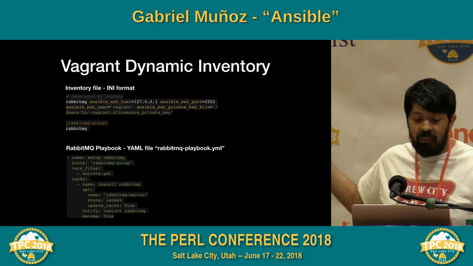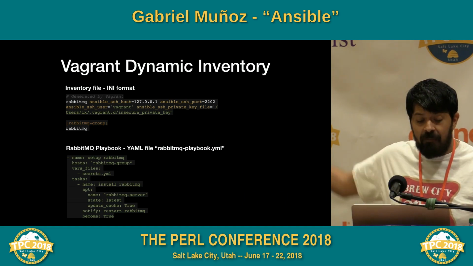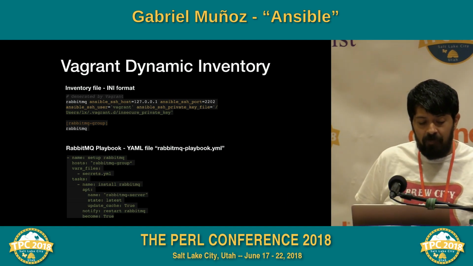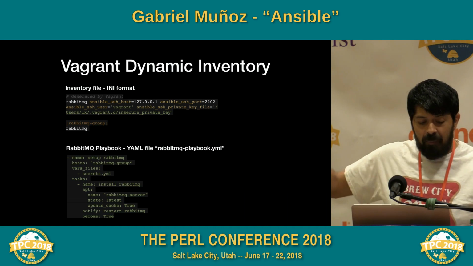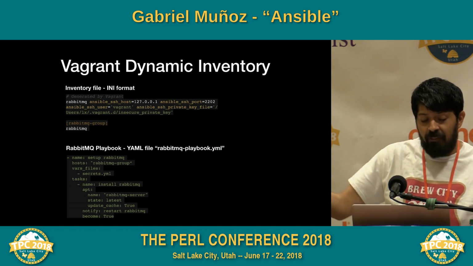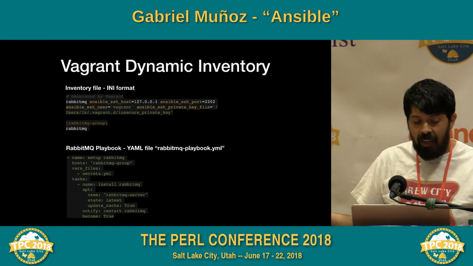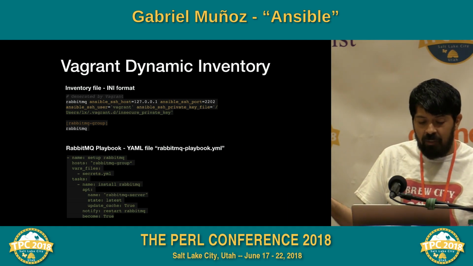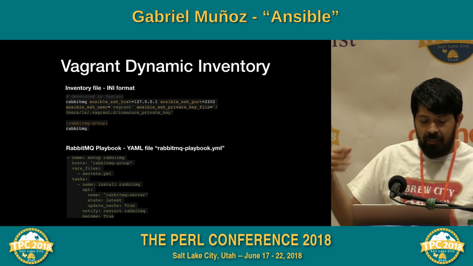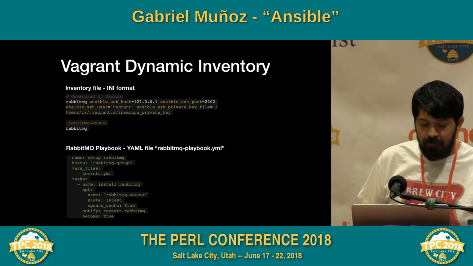So this is a real example that I pulled that Vagrant generated for me. There's an inventory file right at the top there. So you see a group name, then a server name, and then you actually see some variables set that Vagrant did for me. It's like, hey, the server named RabbitMQ has this actual SSH host name and this port and this SSH user, and it did it all for me. I didn't have to do any of this myself.